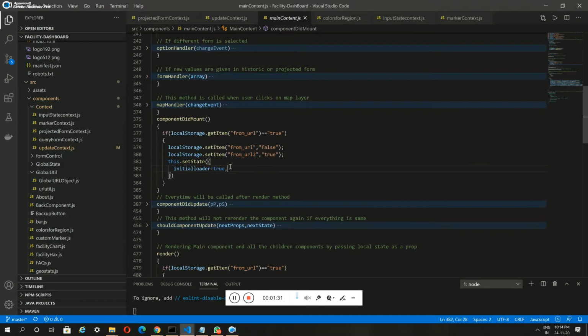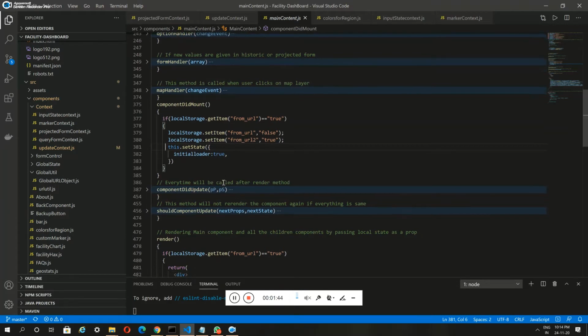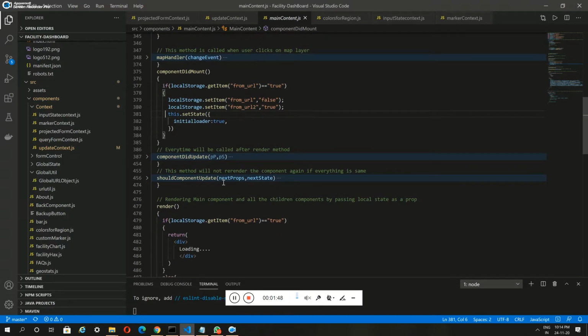Since I am calling this.setState in componentDidMount, it will re-render this main content component. But this time, when we re-render the component, we will have the updated values that we have set on the context.